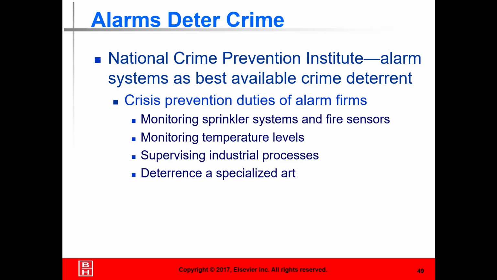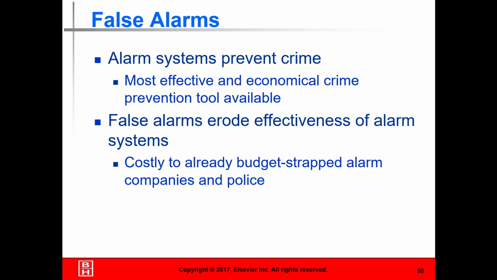Alarms deter crime. False alarms waste police resources and alarm companies' resources. The police and alarm industry are acutely aware of this, and both have initiated cross-country efforts to relieve the dilemma. The National Crime Prevention Institute has long endorsed alarm systems as the best way to deter crime. The alarm business is a field that in fact extends far beyond protecting premises from burglary, with firms ranging from monitoring sprinklers to fire sensors. False alarms cost money, drain resources, and can cause issues.